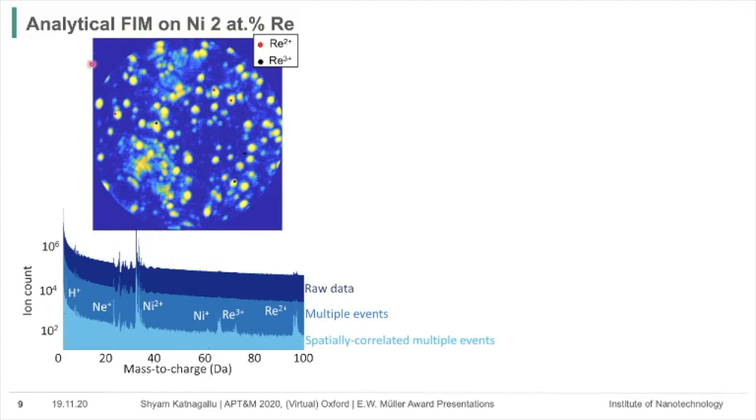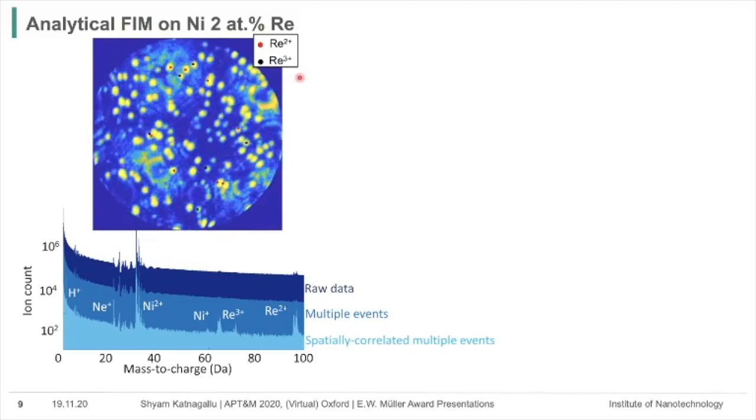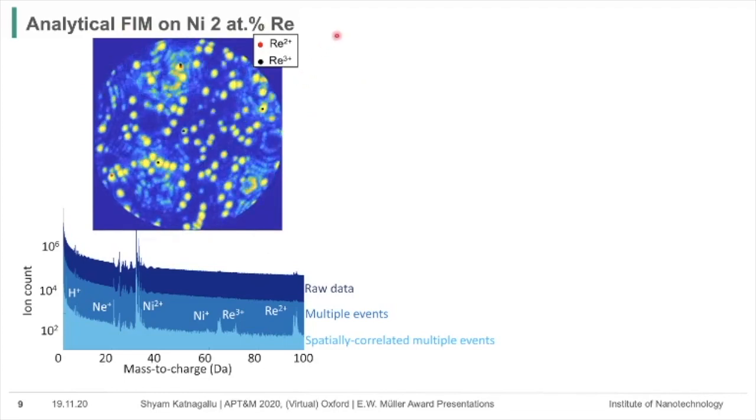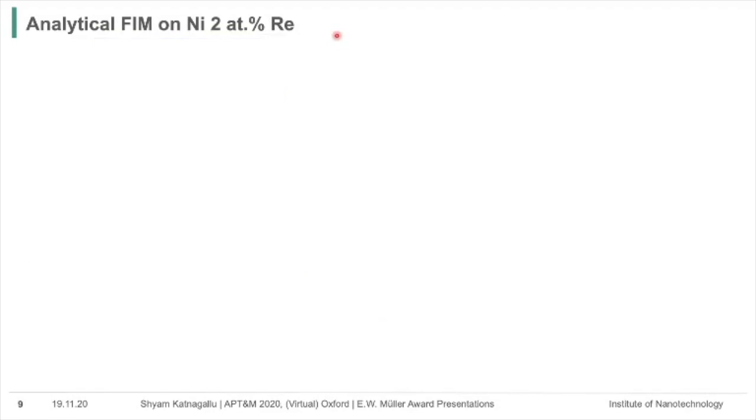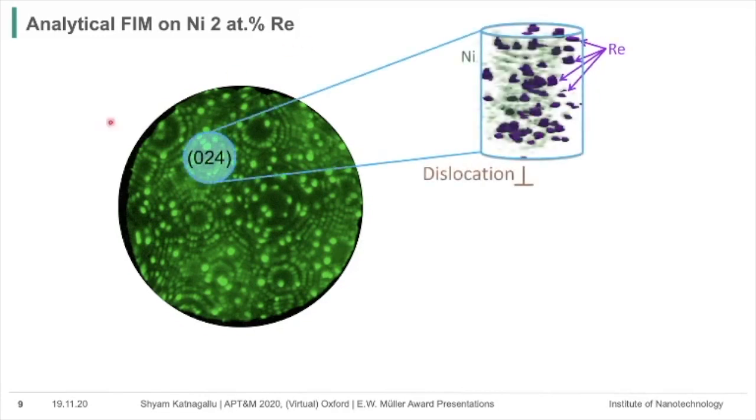which you are collecting on the detector. So when we do so, you see that the brightly imaged atoms are often correlated with the rhenium signal itself. So based on the DFT indications that brightly imaged atoms are rhenium, and from the experimental confirmation that the brightly imaged atoms are rhenium, we took a series of 3D field ion micrographs on the same material, and on a 024 pole which was intersected by a dislocation, we reconstructed it in 3 dimensions, and we can evaluate the number of rhenium atoms and nickel atoms in this defect volume.